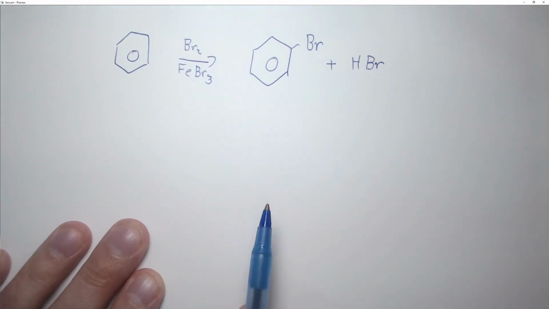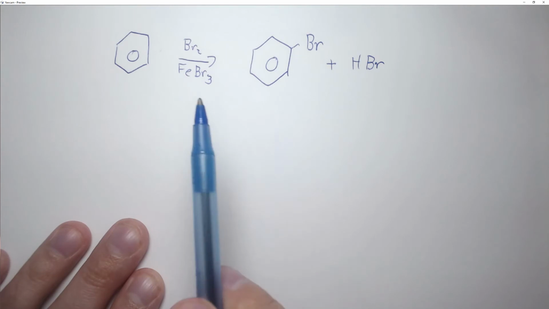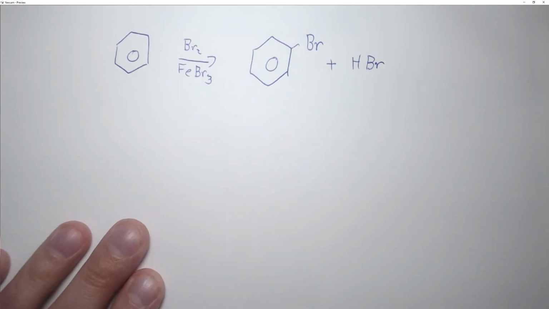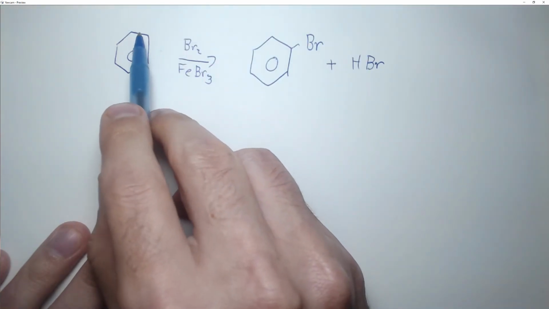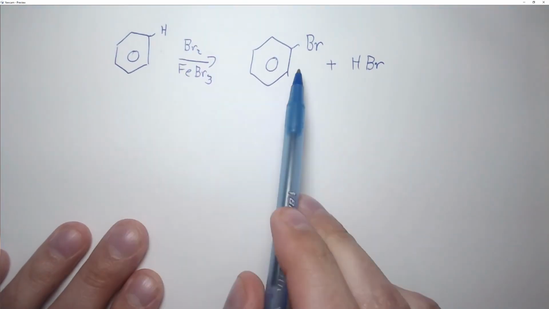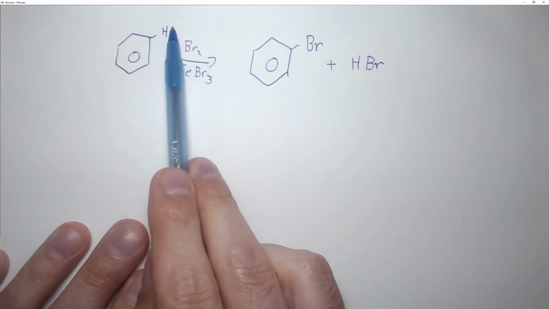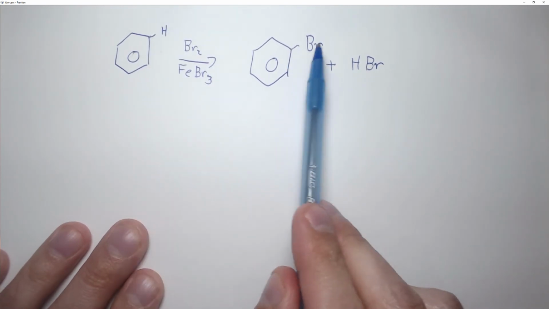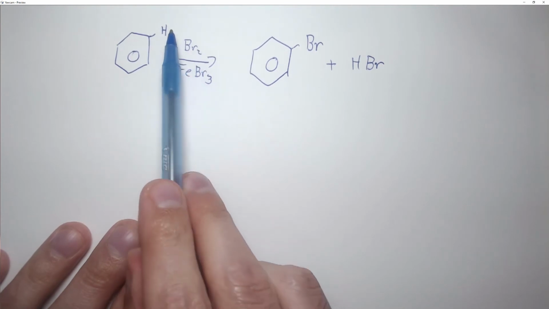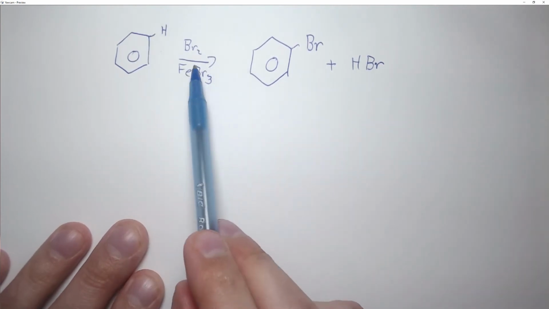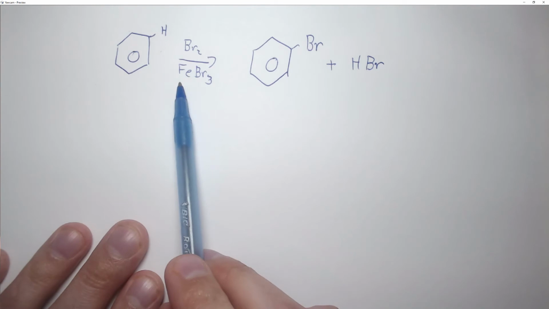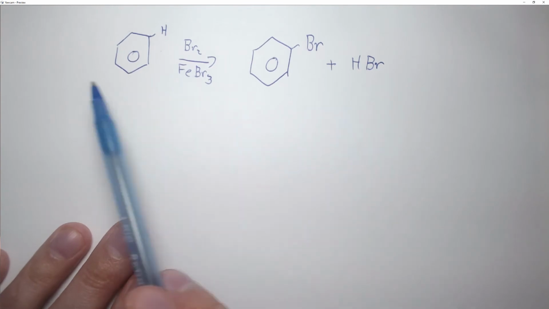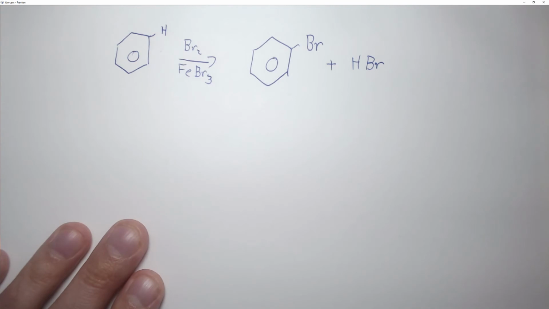So, in this case, we have what is called an electrophilic aromatic substitution reaction. Remember that in this benzene ring, before we start the reaction, there's a hydrogen here. And at the end of the reaction, we have substituted this hydrogen with a bromine, and because this is Br2, we get an H and a Br left over. And again, FeBr3 is a catalyst. It's involved in the reaction, but it isn't used up in the reaction, which is what makes it a catalyst. So this is a substitution reaction.